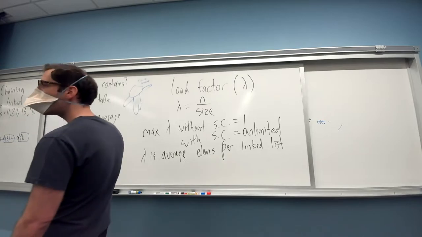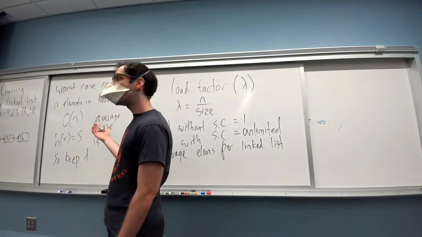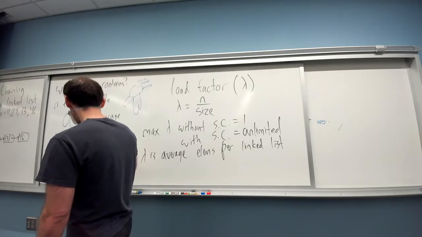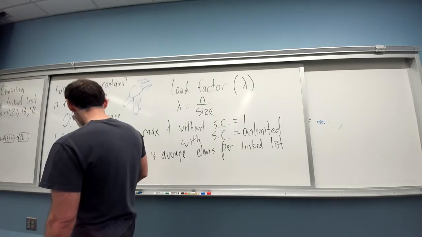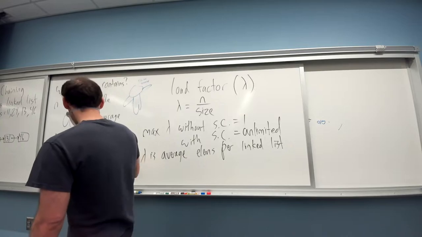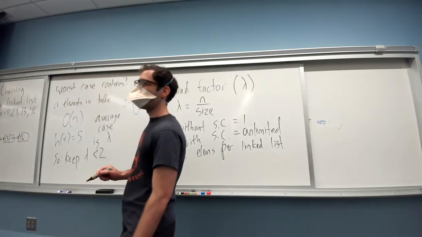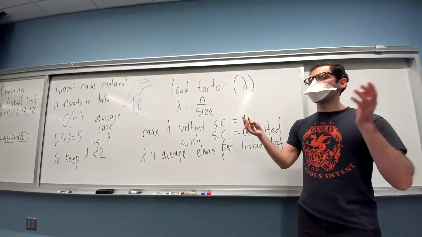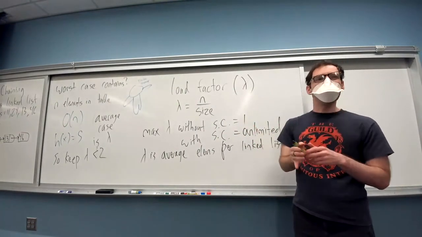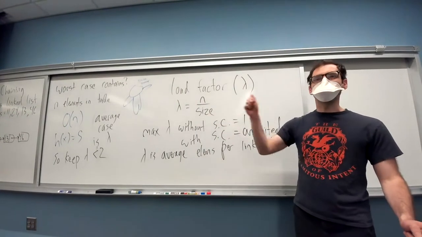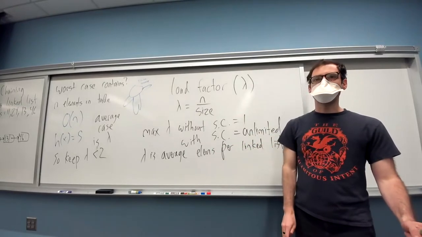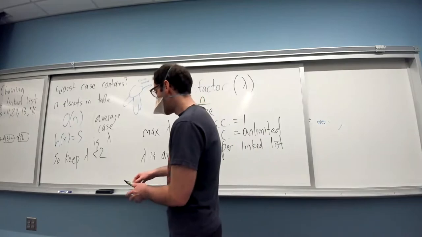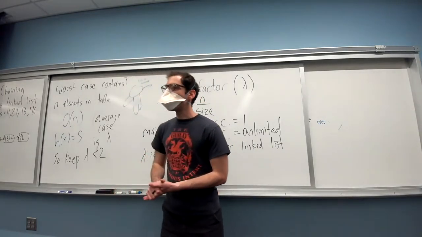So for separate chaining, an implementation would usually try to keep our load factor less than 2. And if our load factor is less than 2, then we can expect most of our lists are very short, and we don't have to spend a lot of time searching through long linked lists. What are your questions on this?